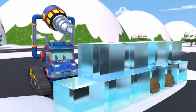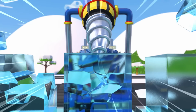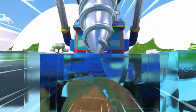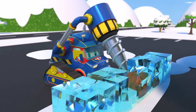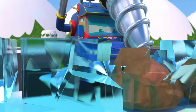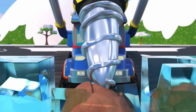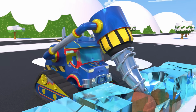Hey, Super Truck. Are you going to break down those ice blocks? Sounds like you've hit something hard. You better pull out. Stop! It's a rock! You can't drill through that. Try again, Super Truck.